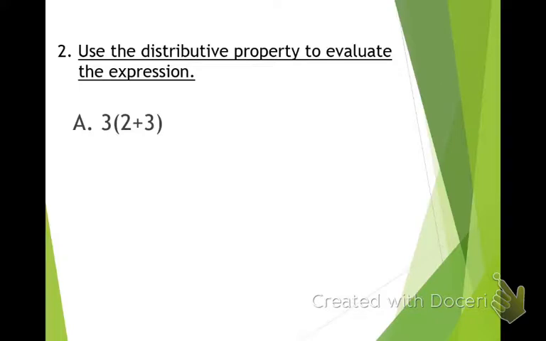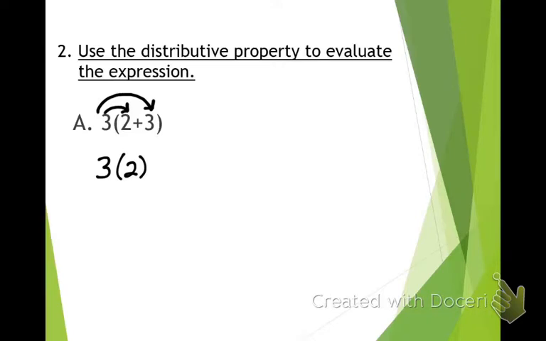What number is outside of my parentheses? The 3. So I'm going to take that and multiply it by the first number. And use your arrows. Anytime that you see distributive property, you're going to use arrows to show me that you understand. I am also going to multiply it by the other number that's in the parentheses. So this first part right here is simply saying we're going to multiply 3 times 2.